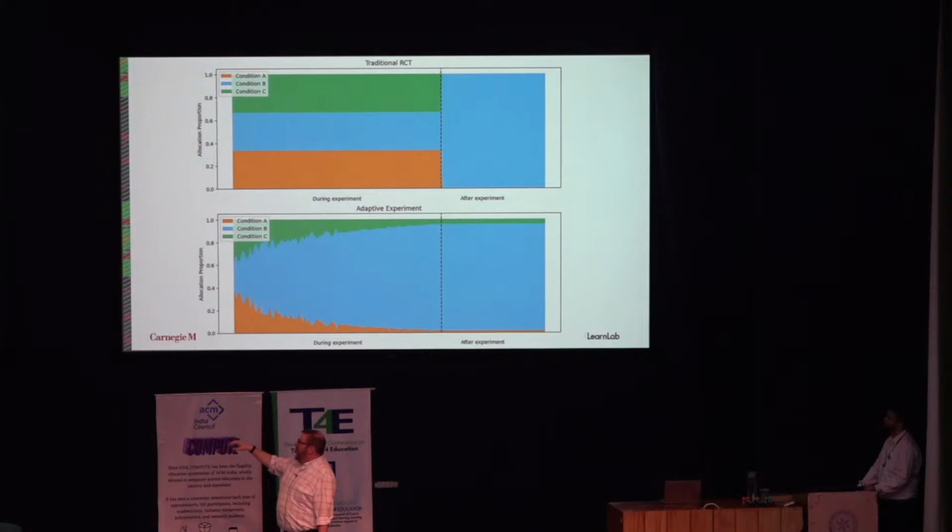The bottom is an adaptive experiment where things change over time. At the beginning of the experiment, it may be really, really choppy. So sometimes you'll even run a more traditional experiment for the first X number of participants and then start adapting it. But you'll see it start clearing out, and the condition, in this case B, seemed to be the better condition. And so eventually everyone's getting thrown into the B condition.